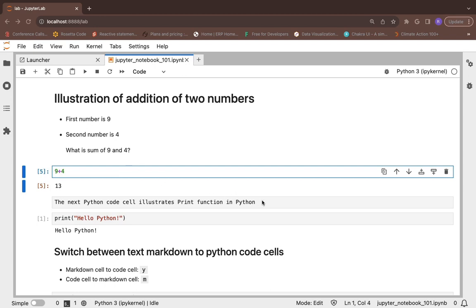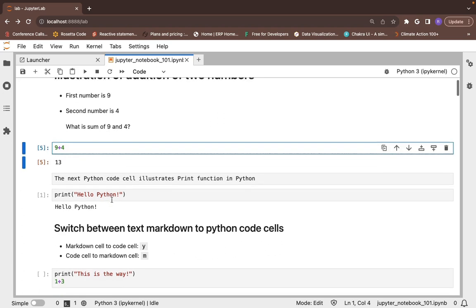Just to summarize what we learned. When you're using Jupyter Notebook, whether through Jupyter Lab or standalone Jupyter Notebook, you need to use a cell to interact with the Markdown if you are writing text and with the Python kernel if you are writing Python code.